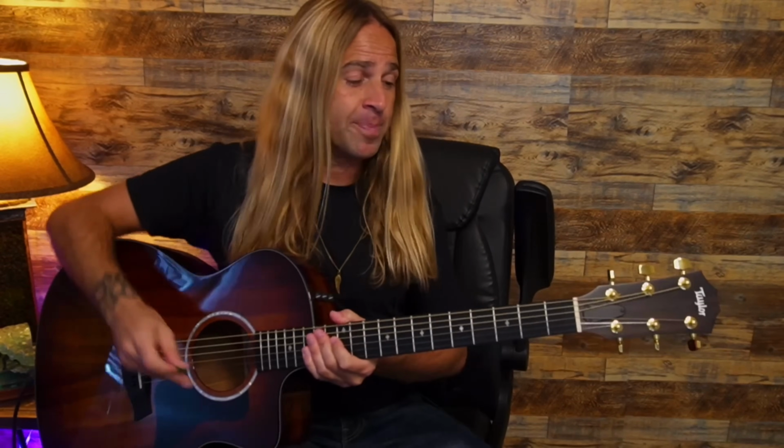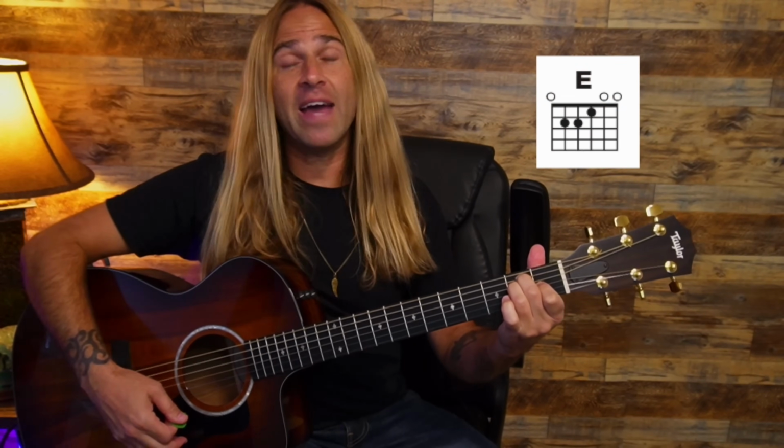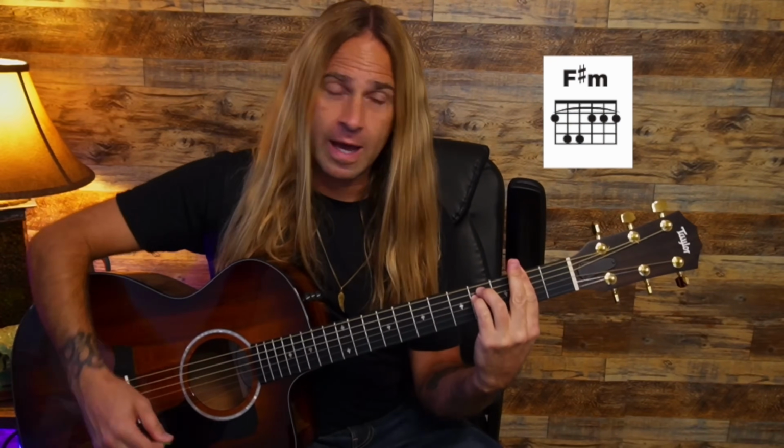So the first thing I want to do is just give you the 5 chords we're going to need through the song, so when we call them out, you know what the frettings are of them. So the A chord is going to be our first chord we need. The E major. There's an F sharp minor, and that's a bar chord.